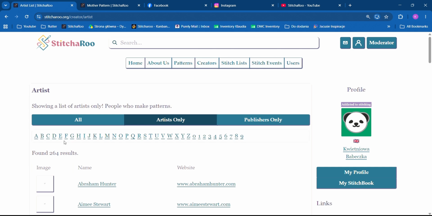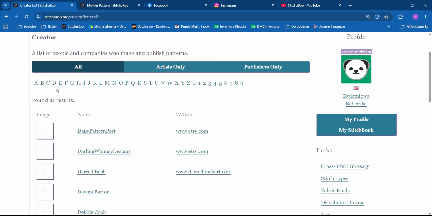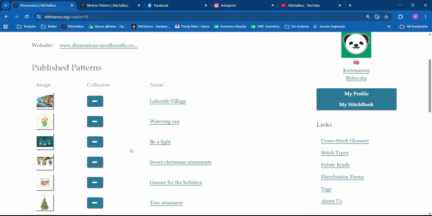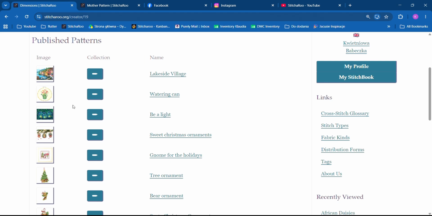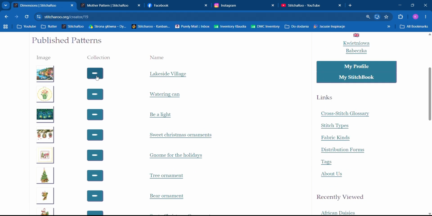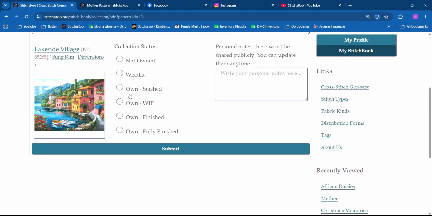So for example, if you look for Dimensions kits, then you would go to letter D, find Dimensions, and you just go through all of their designs, all the patterns which we have at our website, and you can press this button with pencil and change the collection status.